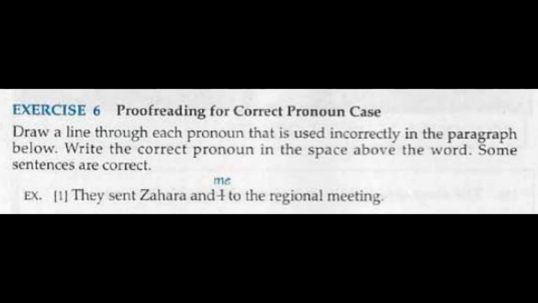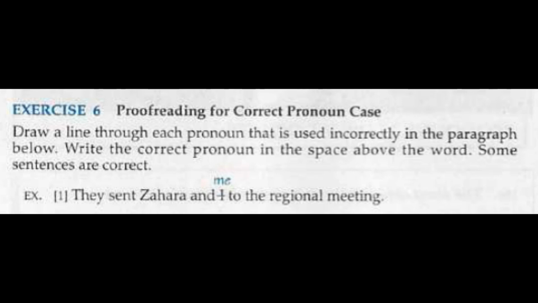Okay, now I want you to do exercise 6, proofreading for correct pronoun case. Draw a line through each pronoun that is used incorrectly in the paragraph below. Write the correct pronoun in the space above the words. Some sentences are correct, so you won't find a mistake in every pronoun usage, but you need to pay attention and then mark the correct pronoun above the marked out incorrect pronouns.